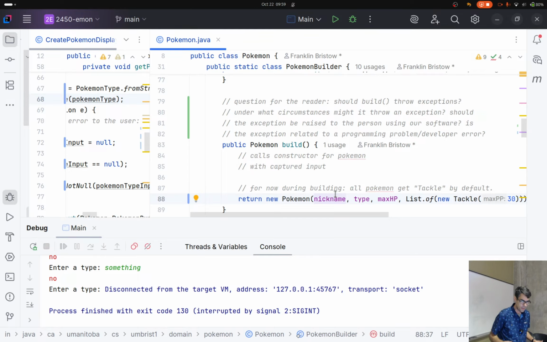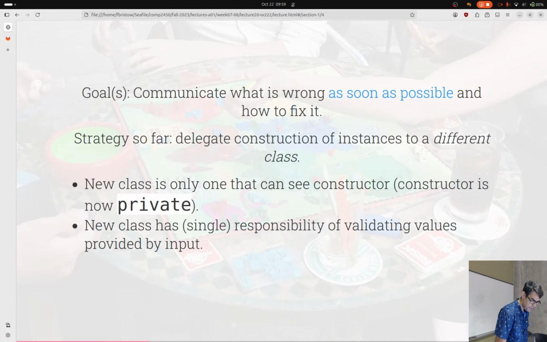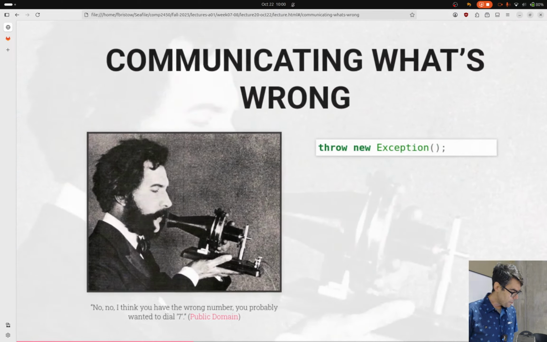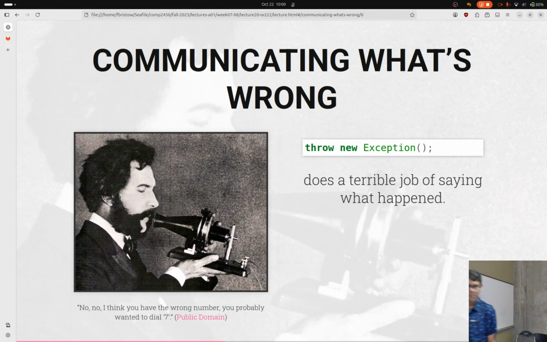Okay. So I'm going to switch back over to my slides here for a second. Effectively what we've done here is we've added this type input by implementing this from string method. The problem that we have right now is that throwing new exception is kind of a terrible way to send information between layers to say what has actually gone wrong.